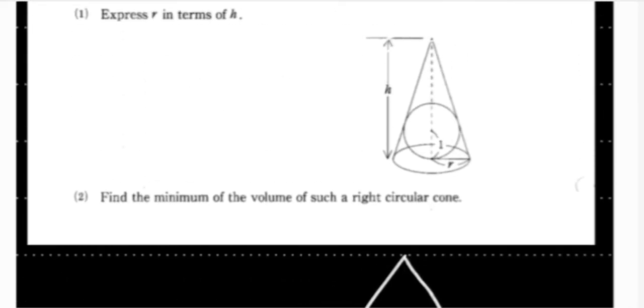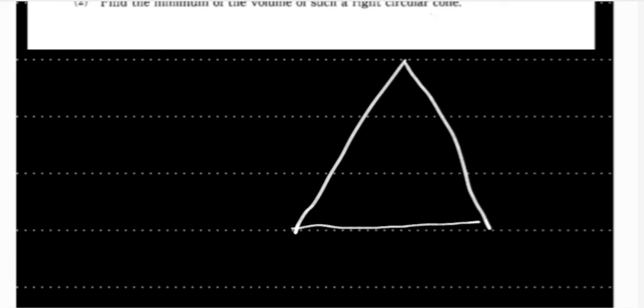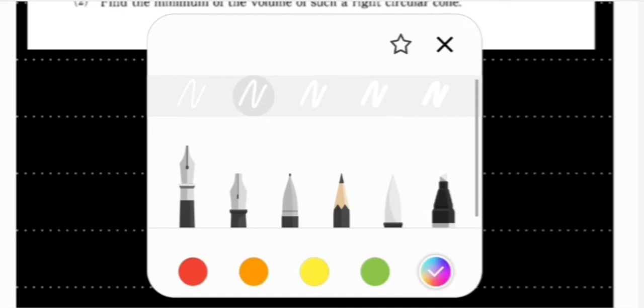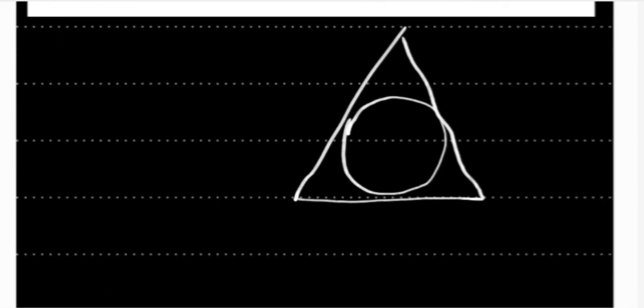Well, we have this cone, okay? Now look, we are not going to look at the cone in space. We are going to take the front view, how someone from the front will see this cone. Someone from the front will see the cone like this, right? He won't see a sphere, he will see just a circle. Here we go. So this is what someone from the front will see.